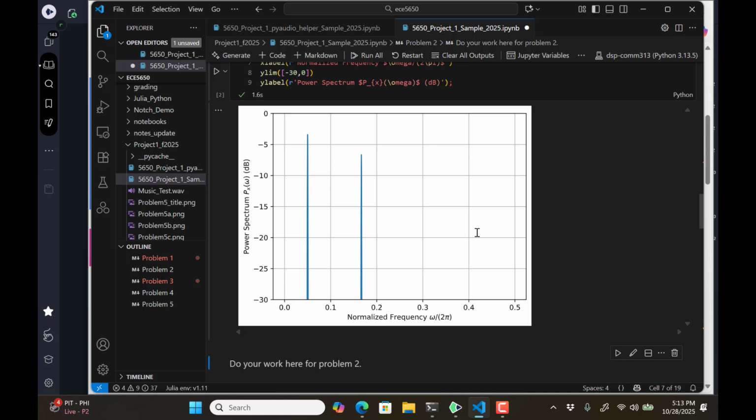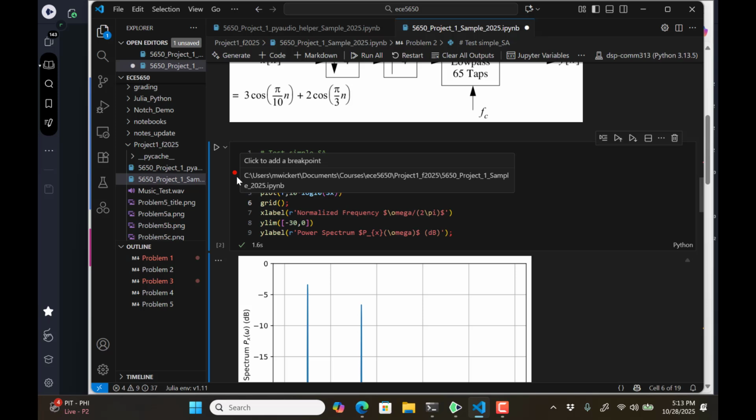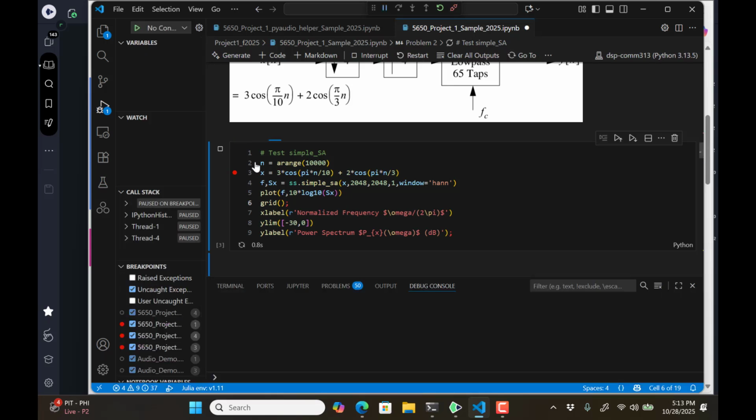Jupyter Lab tends to run faster than VS Code in terms of Shift Enter, but it's always a trade-off. But now what I like VS Code for, though, you're hearing a lot of my things I don't care for. Suppose I wanted to set a breakpoint. You can just hover over here and set a breakpoint by clicking on it. Then if I want to debug, I can just say I want to debug that cell, and it will launch the debugger.